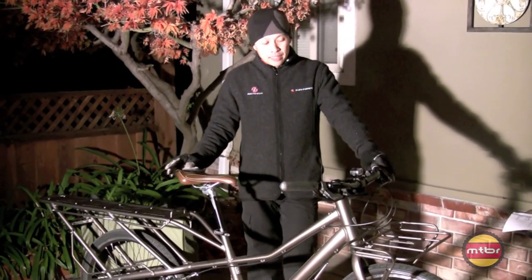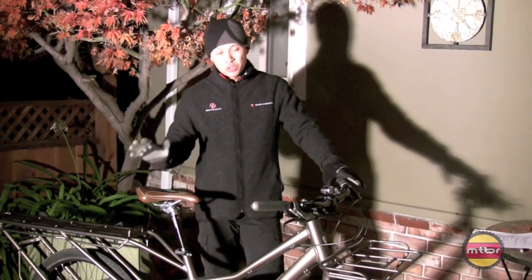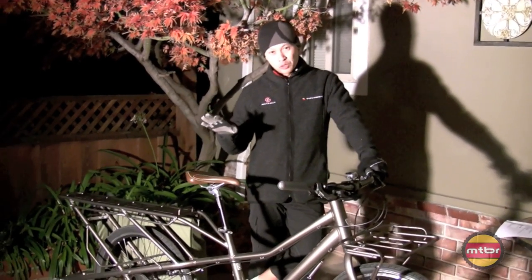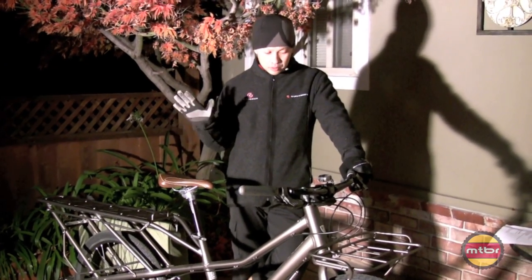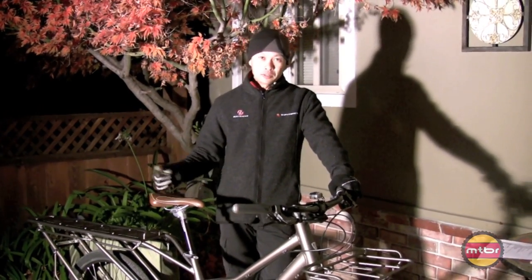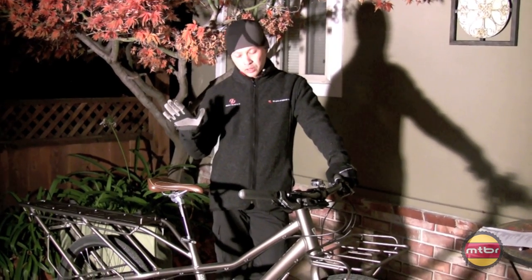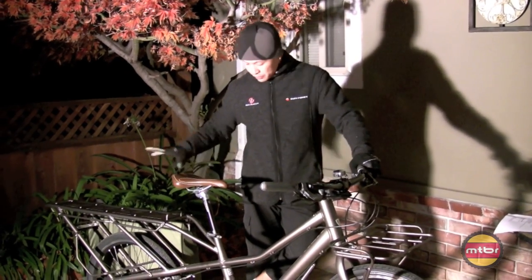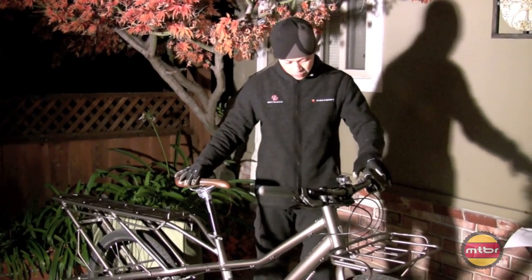Part of it is it's just a revolution, it's a lifestyle change. This is what you call a car replacement bike. The objective here is to use your car less, just bike more. Maybe you can bike to work. But first and foremost, bike to the grocery store, bike to run errands, bike to the park. Carry some stuff, carry the kids, carry your dog. This is what it's for.